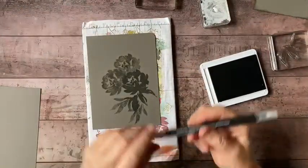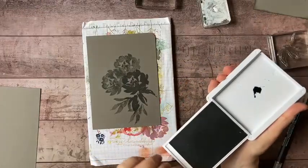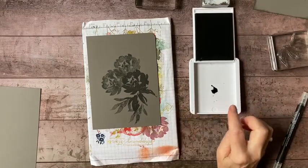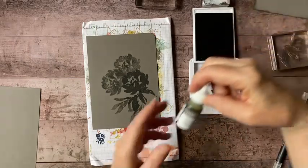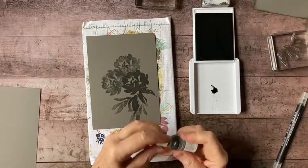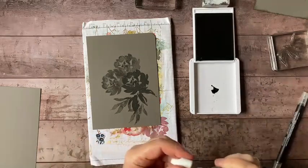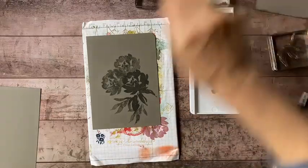Now I'd like to add some stems. So what I'm going to do here is I have in the lid of my stamp pad a couple of drops of the ink. And for that, I just used the refillers. Add a drop. And that's going to go a very long ways.